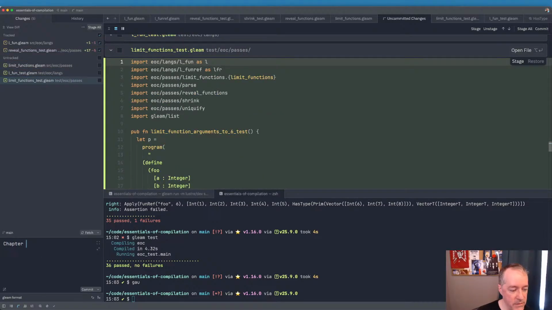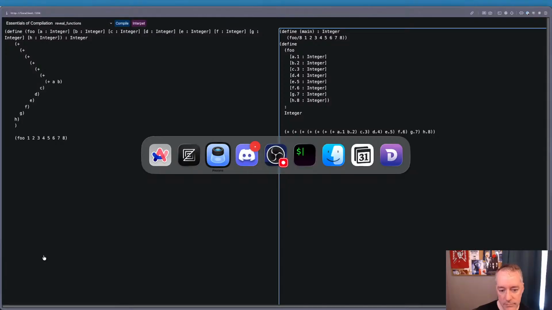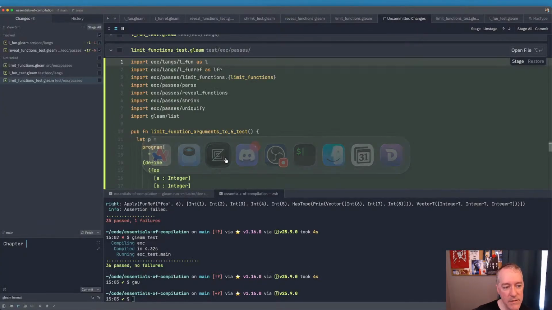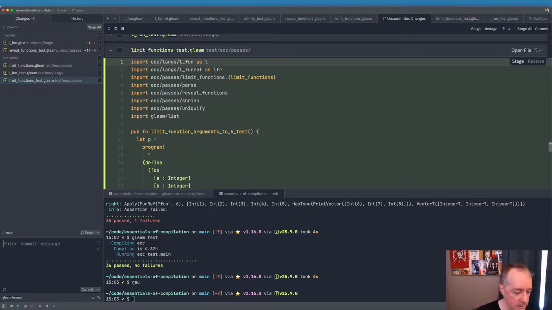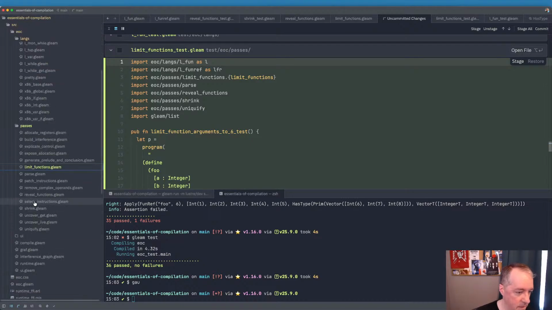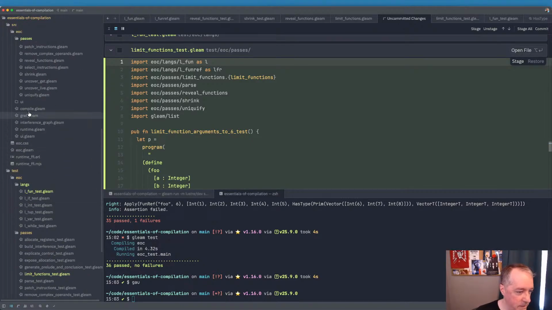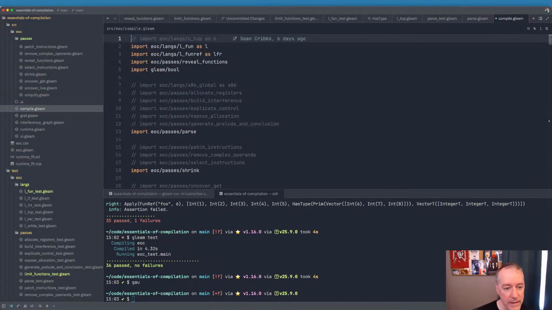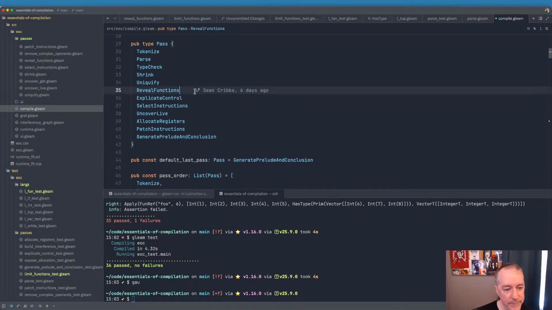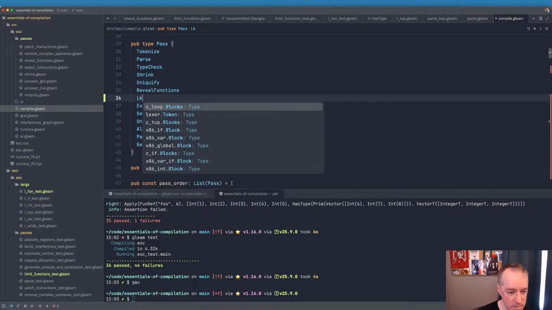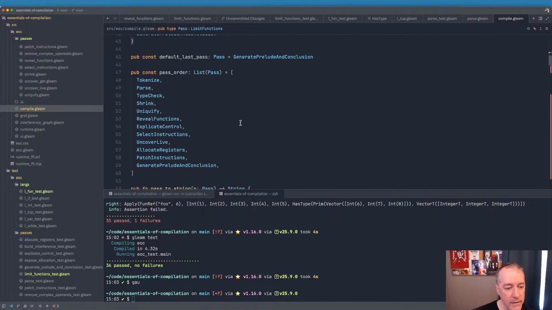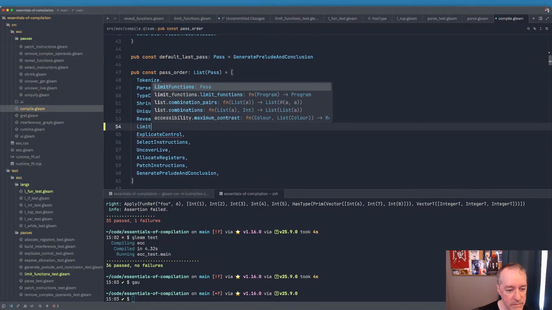So this is chapter. Oh, but let's update the compiler, right? The compiler playground. That's the fun part anyway. Okay, so here, reveal functions. Let us add limit functions, right? And then reveal functions, limit functions.